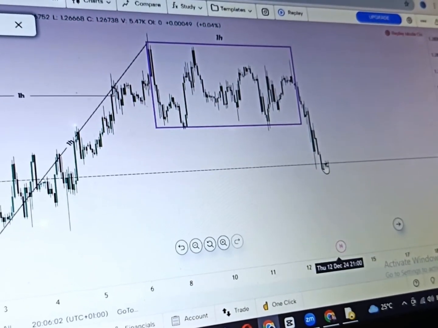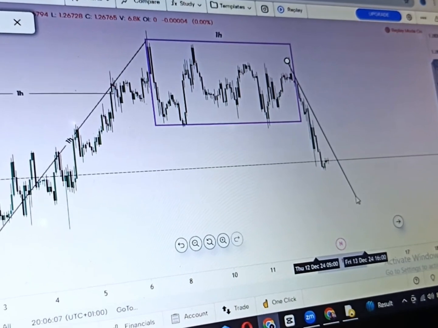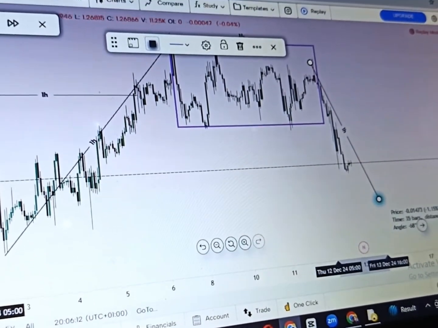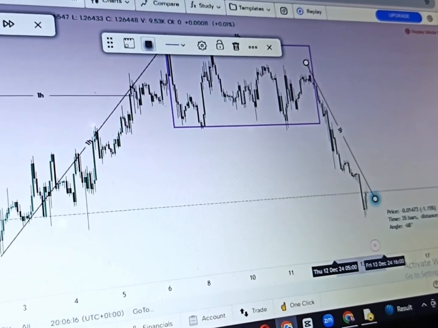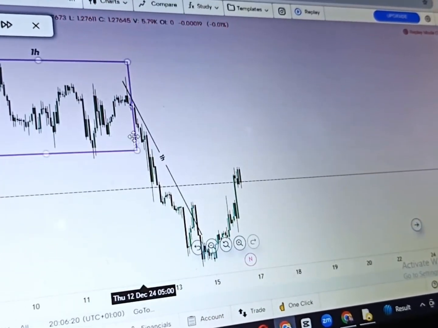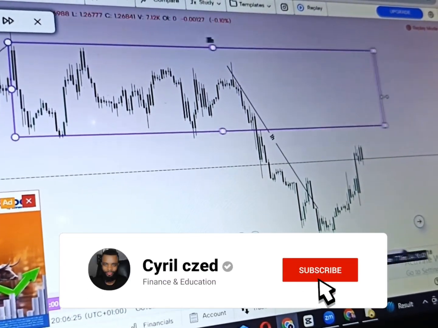Now since the market has broken it, we have our drop. This has now become our drop. That is Rally Base Drop. Now let's wait for the pullback. When we're waiting for the pullback, let's look at what happened next. On that pullback, we should be looking out for our entry around this particular origin. We draw this like this.